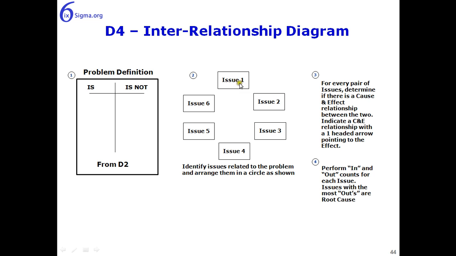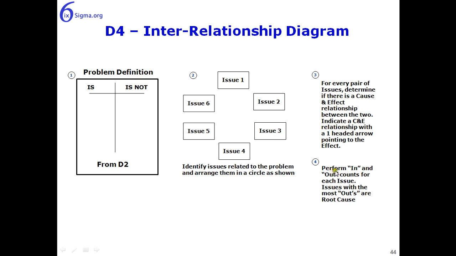So let's suppose I did identify a cause and effect relationship between issue 1 and 2. Then I'm going to move on to the next pair, which is issue 1 and issue 3. And I'm going to ask the same question and draw my arrow if it exists. Then I'll take issue 1 and issue 4, and so on, issue 1 and issue 5. Okay? Once I've done all of those, I'm going to move over to issue 2, and I'm going to start pairing it up with issue 3, and then issue 4, and then issue 5, and so forth. And I'm going to continue to move around this circle, selecting each issue and all of the pairs associated with it until I've got all pairs covered.